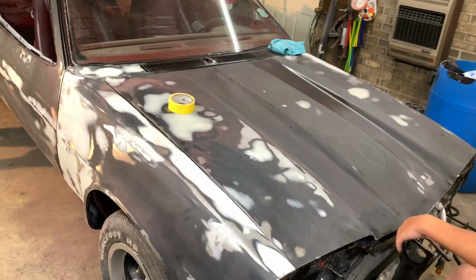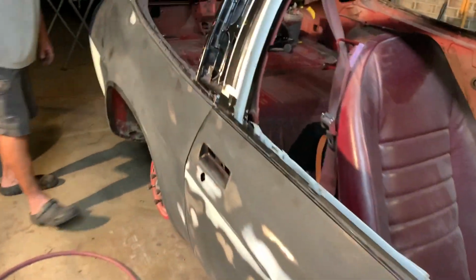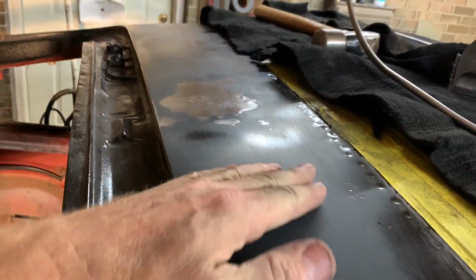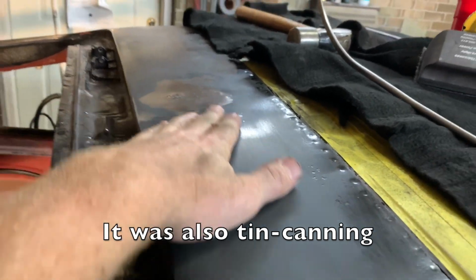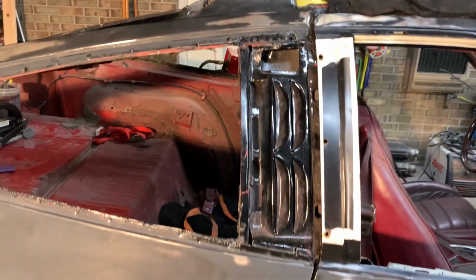Let me show you. Car looks about the same, but it's the small details that you don't notice. We worked quite a bit. It was a big dip in the metal here, and it was so big that it was just too big to fill. So we did a lot of heating and shrinking and pulling, and got that flattened out. We'll put some filler there later.